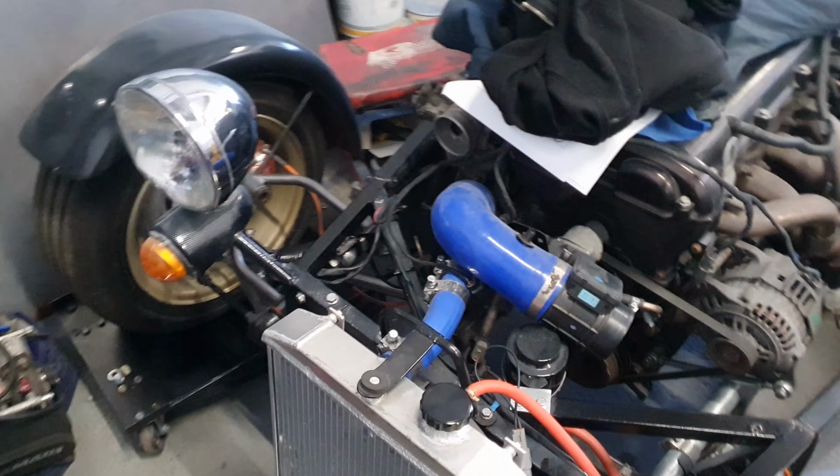Right, so following my test fit on the back, we now have another pair of ProTech shocks. These are now 14 and a half because I feel like the fronts need that extra half inch, and we have gone up to £400 springs. I'm not planning on driving this car on the road much, so I want something pretty decent poundage wise, and 350 is what's normally recommended, and the ones I've put in the back seem soft enough. Don't forget, if I need to change these, they're only 70 quid a pair for the springs, so it's an off the shelf solution, I can customise this as I see fit. But all that remains now is to chuck them on the front, and that is hopefully going to resolve the squint.